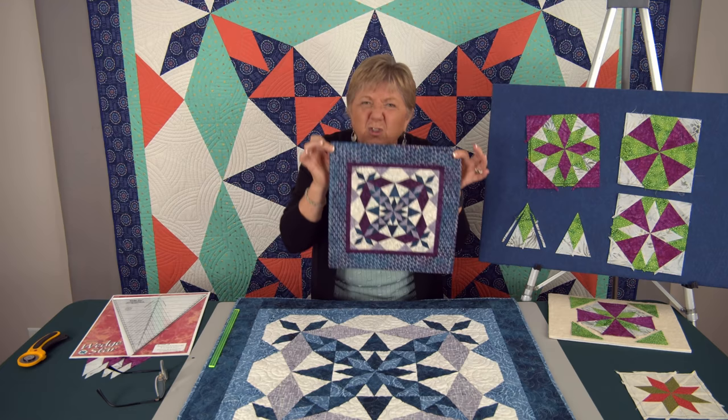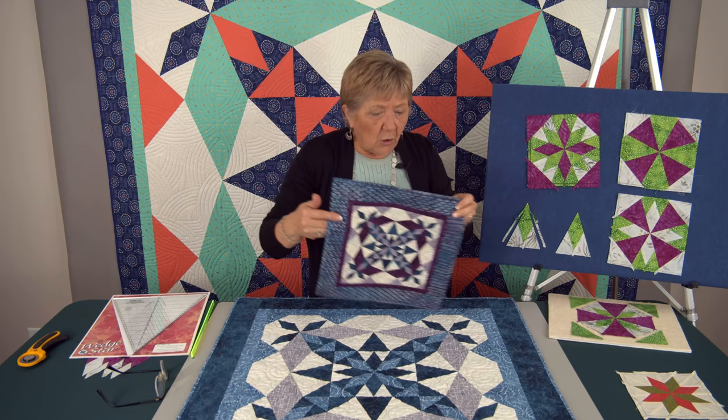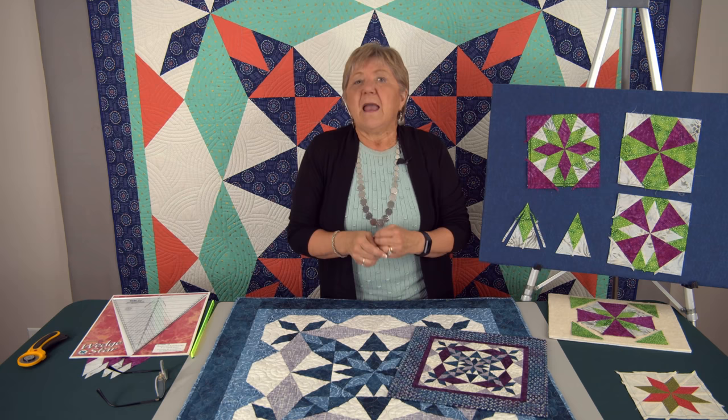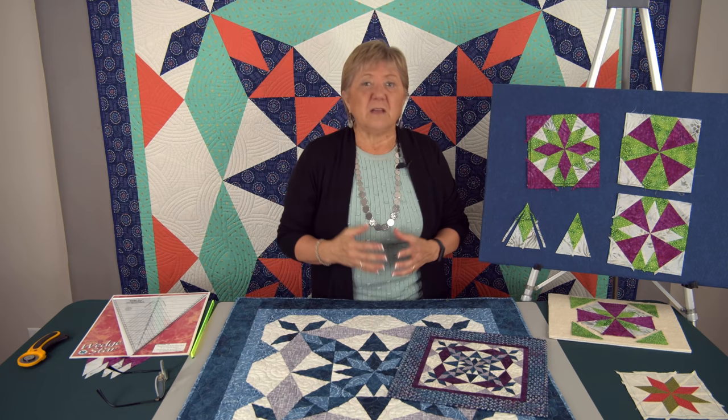So Wedge Star, if you're looking at these types of kaleidoscope projects and you're thinking about making them, investigate this Wedge Star tool, get it in your toolbox, and you'll be so happy. Enjoy the quilt show of some of the quilts we've created in just the last couple of months using the Wedge Star tool.